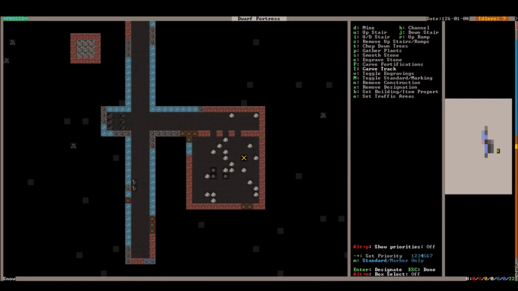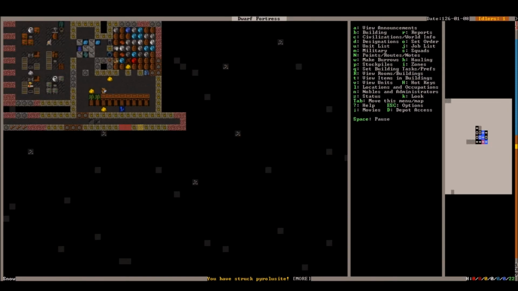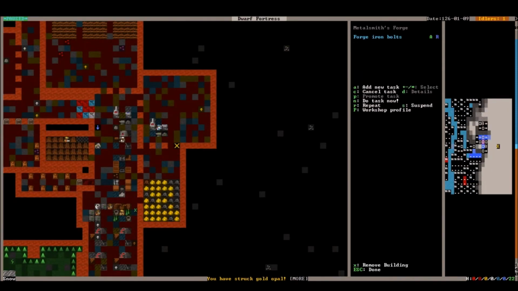Alright, a little bit of track. Let's carve some track. Leave a little bit open just because I don't know how this is going to have to work. Have some guys come in there and carve up some track, and then we need to... I think we're going to need a minecart. We'll make that out of iron. Because we can.